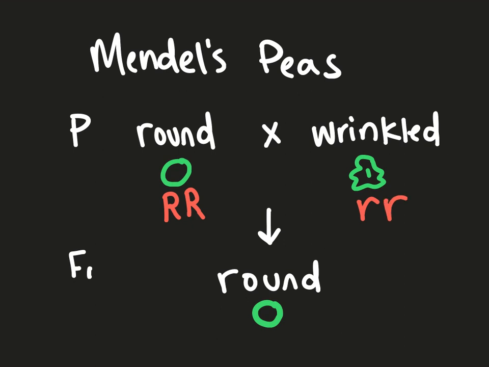I know that they're true breeding, and that means that they only have that one version of that locus that confers that wrinkled phenotype. And of course, what that is going to mean for the F1 offspring is that these individuals are heterozygous. They inherited one copy of the big R allele from the round parent and one copy of the little r allele from the wrinkled parent.